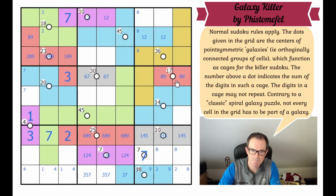The 36 shape here is 7 cells large, so it's missing two cells or 2 digits that sum to 9, so it must contain a 9. Now that 9, I think that 9 can go in any of those cells actually. No, look, well that's true, but look, this cell is incredibly powerful as regards this 36 shape because it sees the whole shape.